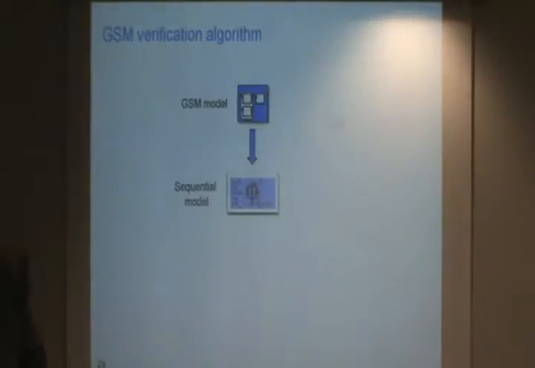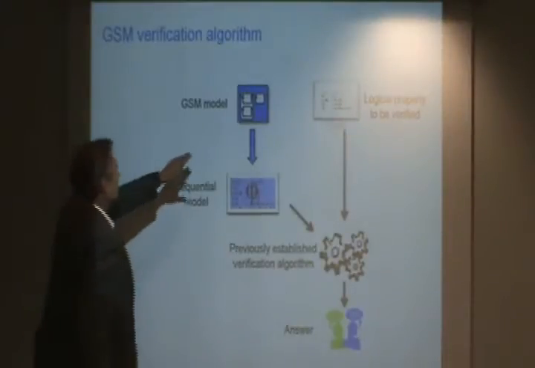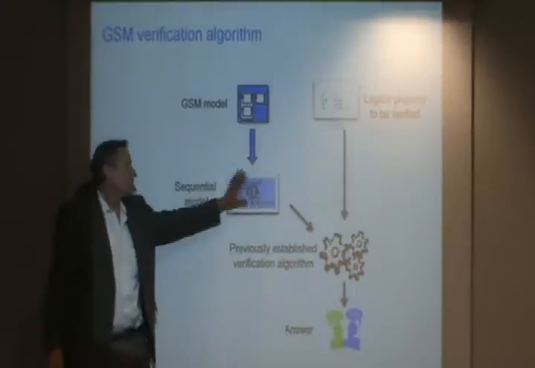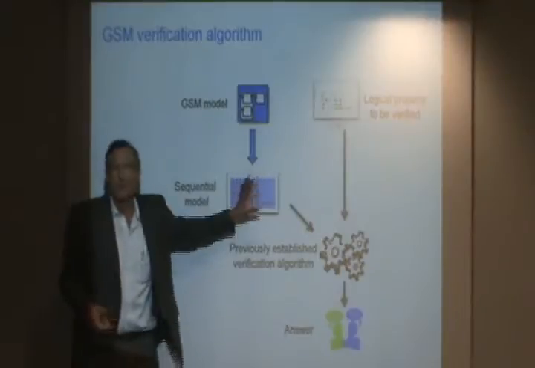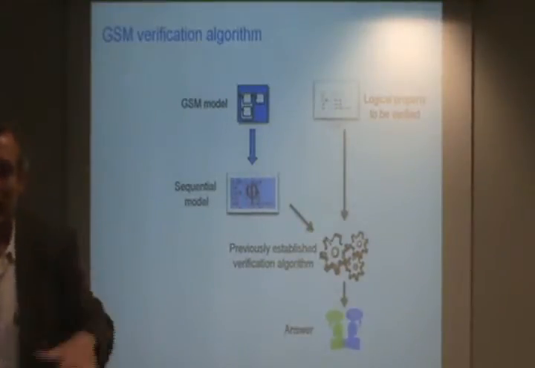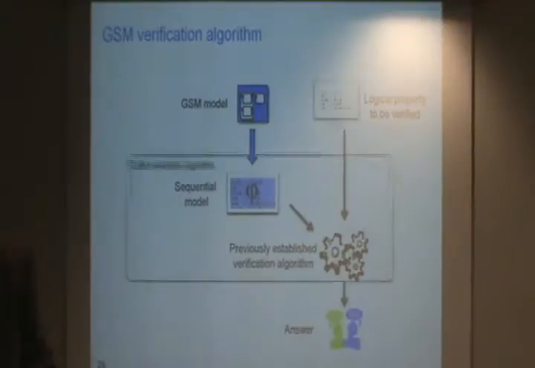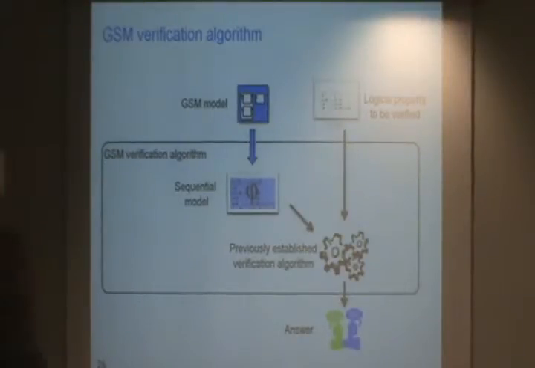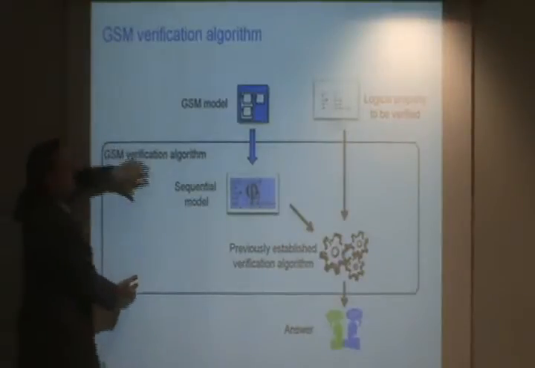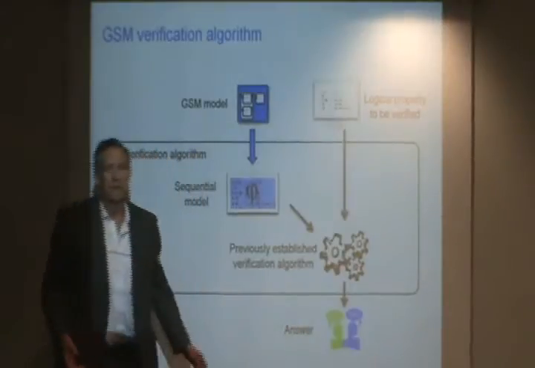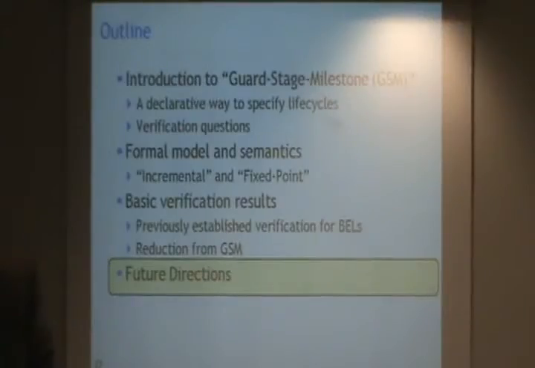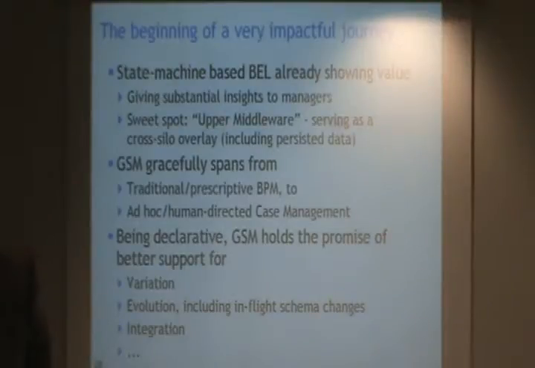And so what we do to do our verification is we take the GSM model and we rewrite, or turn the crank, to automatically come up with this phi. Now I'm working with the sequential model, and now I can just apply the previous results. So in essence, the GSM verification algorithm is: do this rewriting, now use the previously established techniques, and you're done. So almost done. Let me just say this.